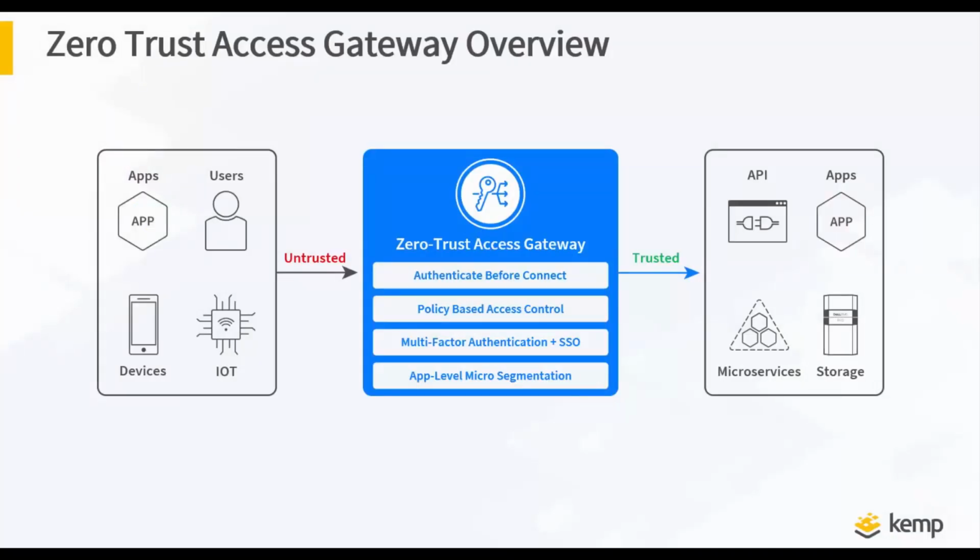The Kemp Zero Trust Access Gateway is a security solution that's built on a customer's existing load balancer or application delivery controllers. Using the Kemp API, ZTAG is delivered via a policy builder script that ingests configuration files or policies that will permit or restrict granular access to published workloads.